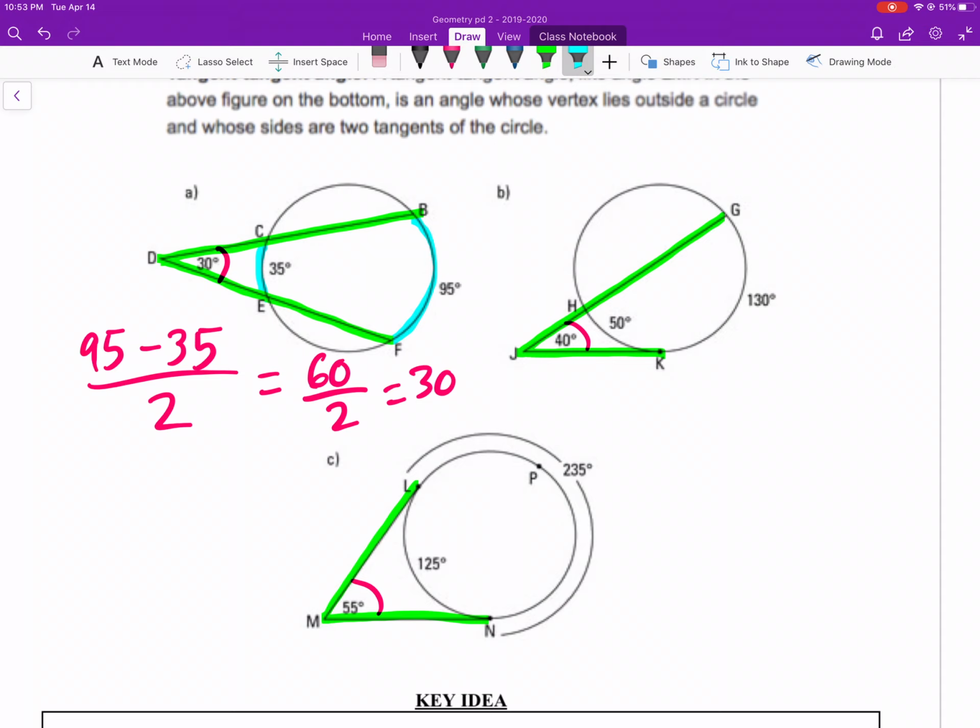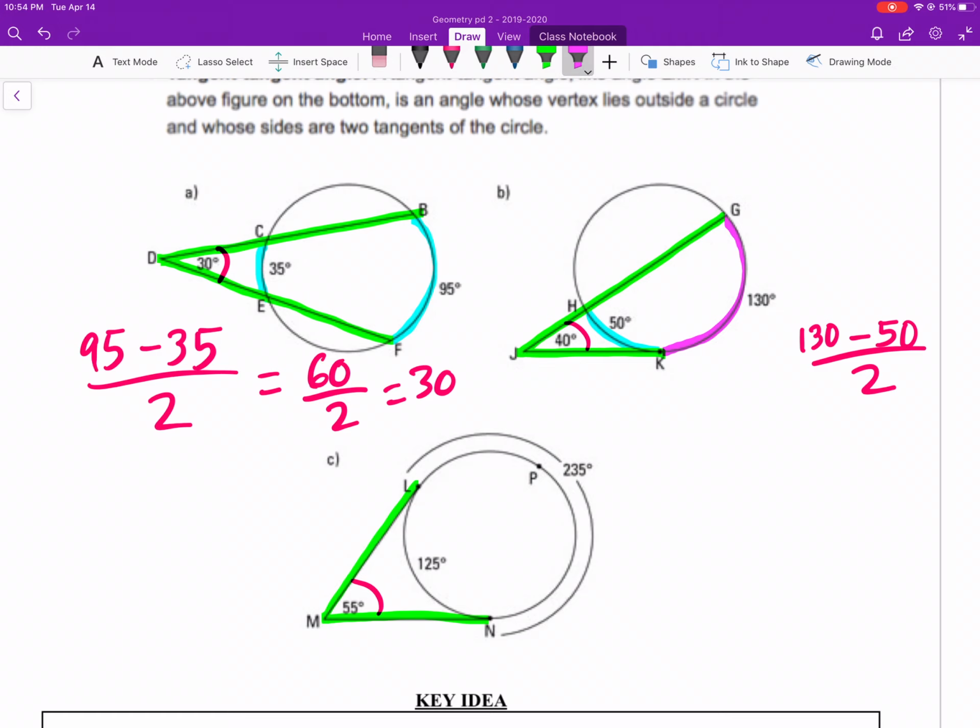Just like in every single one of these examples, let's look at letter B here. That's the minor arc that gets intercepted. And then this 130 is the major arc that gets intercepted. To find that 40 on the outside, I know it's already filled in for you, but just to show you where it's coming from, you take the bigger arc, subtract the smaller arc, major and minor, and divide by 2. That's where that 40 comes from. It'd be 80 divided by 2, which is 40.